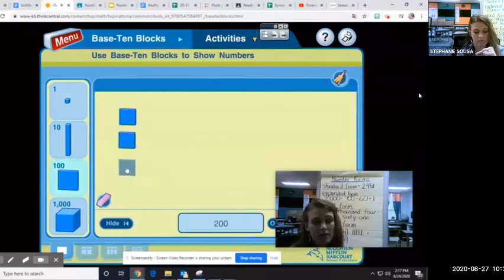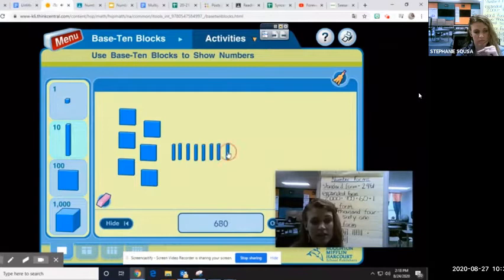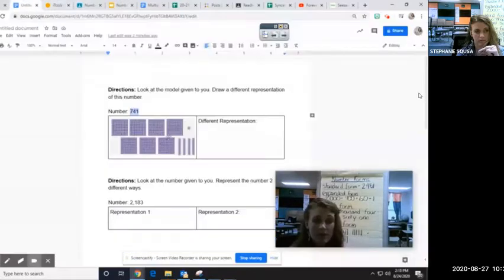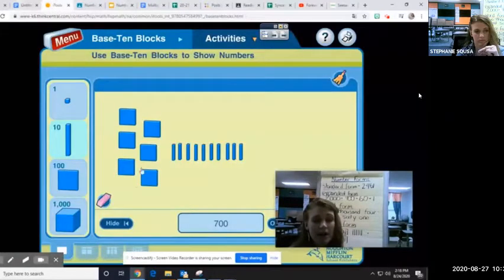Let's try using only 6 hundreds blocks. If I have 600, I know that I need 141 more. I know that 10 tens will create 100. 10, 20, 30, 40, 50, 60, 70, 80, 90, 100. Now I have 700, even though it looks different than my 700s blocks. I still need 41. 10, 20, 30, 40, and now I can add that 1.